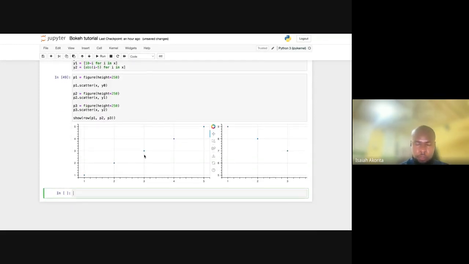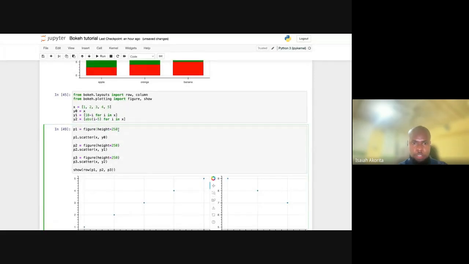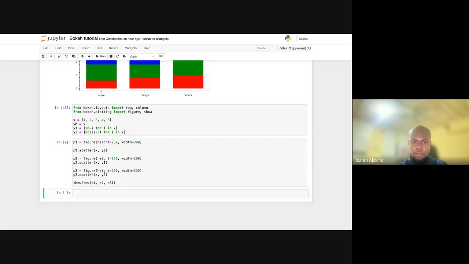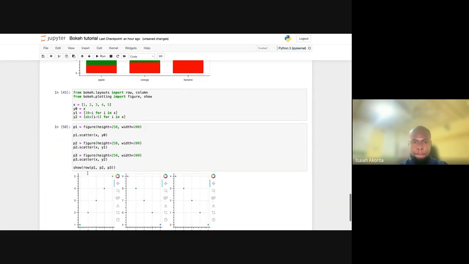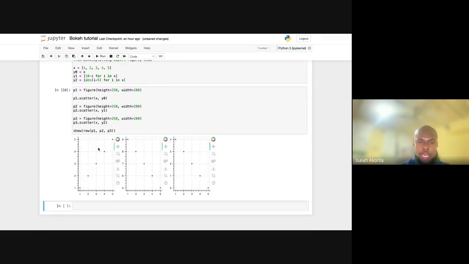You can see these plots are too big, so let me set the width. You can see something like this that I've done. You can further customize it, for example the size.